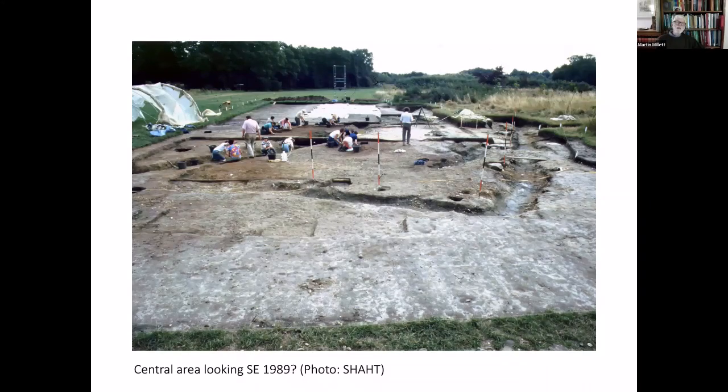reopening the case. For the later seasons, where we hadn't seen the pottery in the mid-1990s, I have simply done a spot dating of the pottery. I've opened every bag, made a note of the fabrics and so forth, and classified the forms, but I haven't done a full quantification of the pottery. And I've used that pottery and the stratigraphic relationships between the main features that are recorded, to offer a phasing. And what I'll do now is just run you through the phasing for the site and what that seems to indicate for the development of the site. And we'll then come back to some more general issues and think about the finds at a later stage.